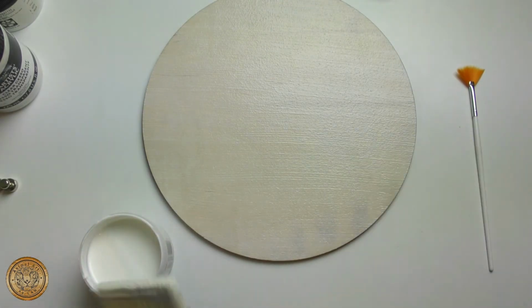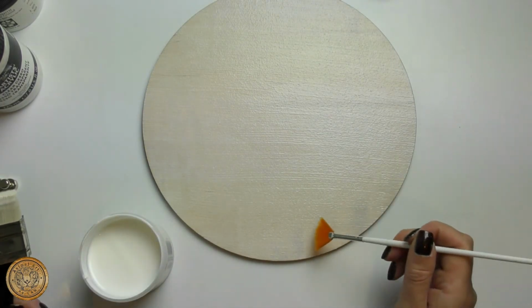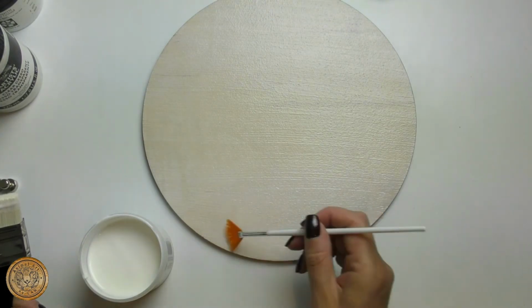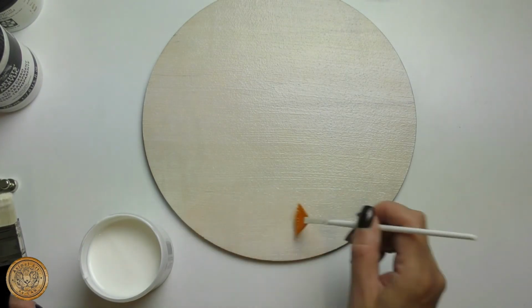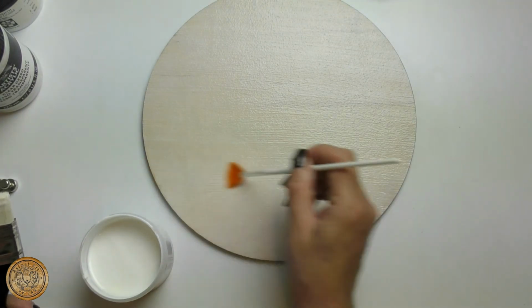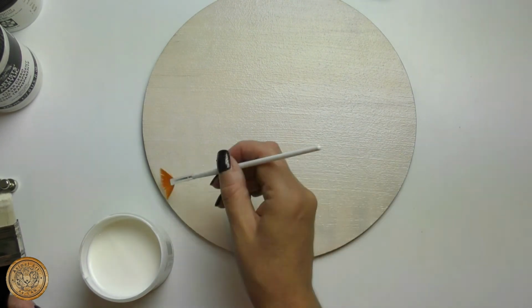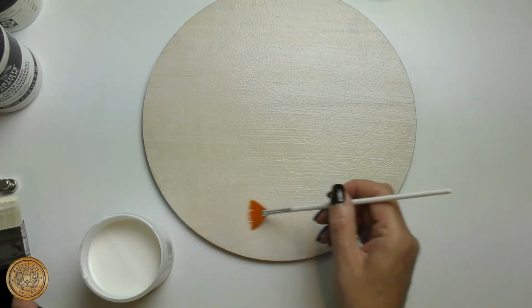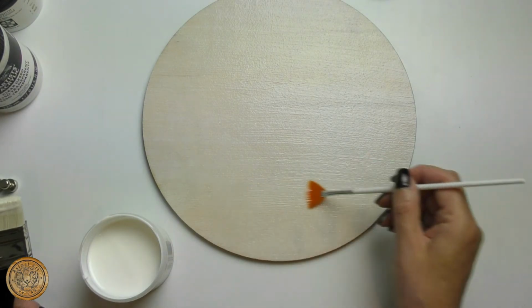There. So I think, to be honest, I don't know if I need, let's have a look, see if the fan brush is going to do anything. Yeah, it could do, it could just soften a little bit. So I'm just using the fan brush then, all it's doing is just softening any possible strokes that my big brush has made.